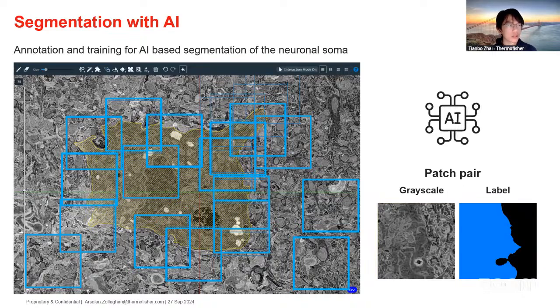So as the machine learns about those patterns from the samples we provided, it will generate a so-called deep learning model. And then in turn, we will use that model in the hope that it can be generalized and applied to the entire data set and help us with the predictions.